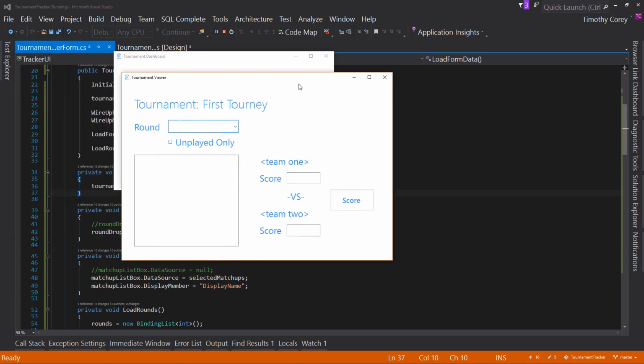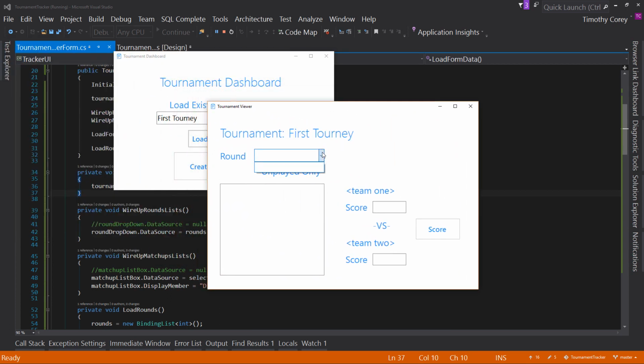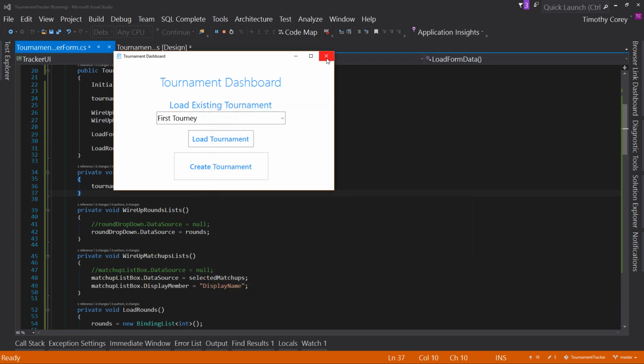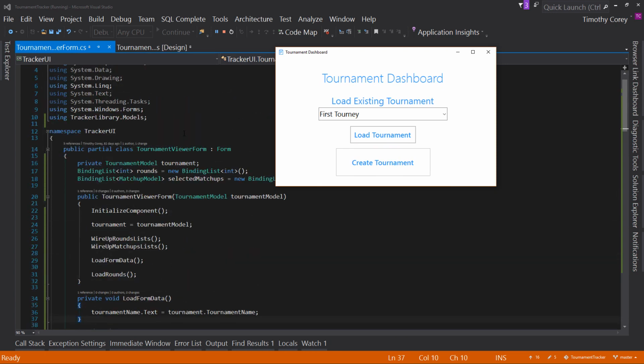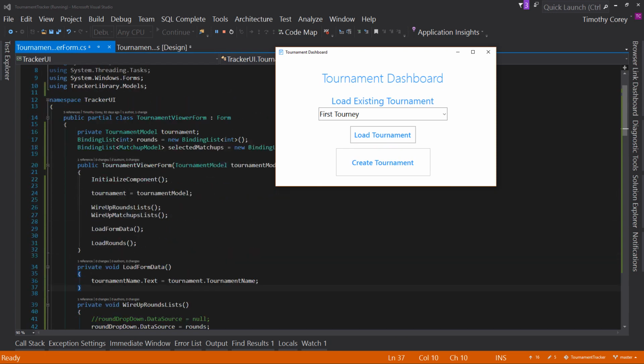We load, and now we have nothing again. So that didn't work. Now we're at the point where we've made code change after code change, and we're kind of getting our code cluttered up. So let's first figure out if there's anything we can do to debug this, and then we'll worry about cleaning up our code.